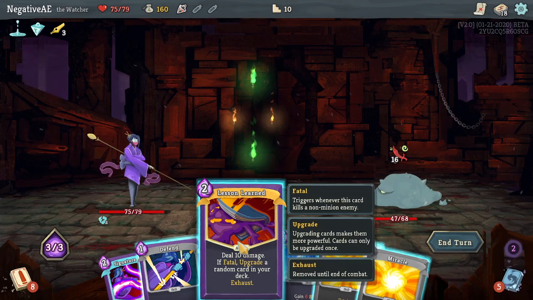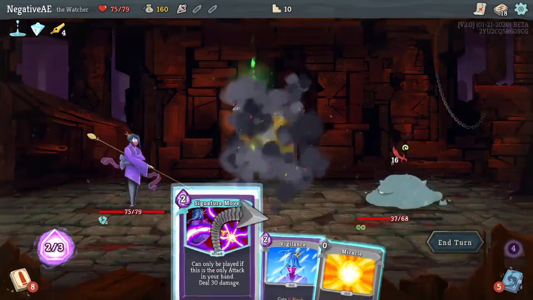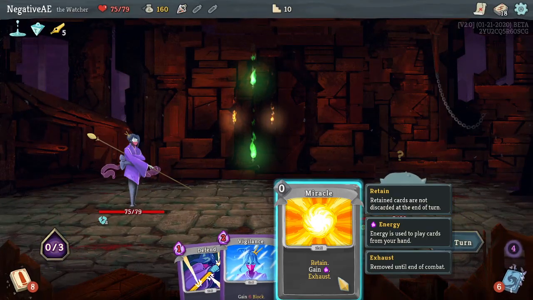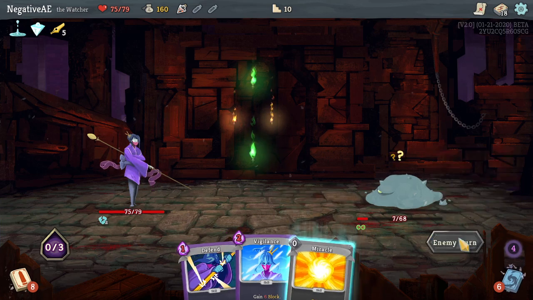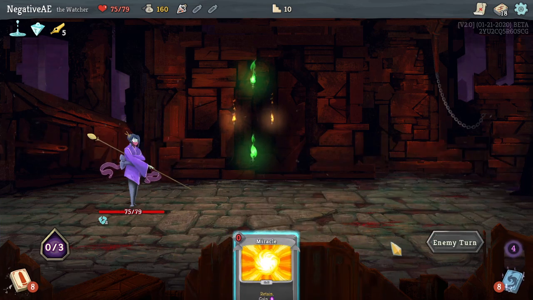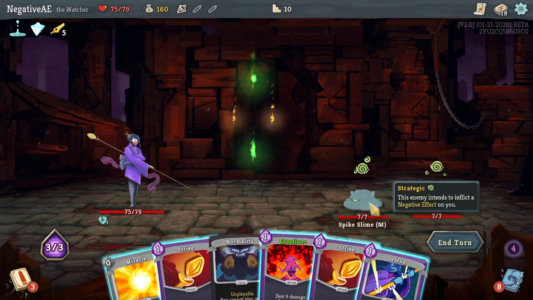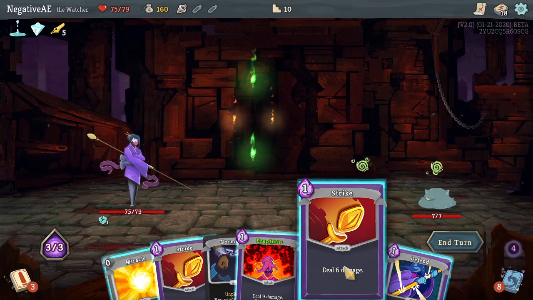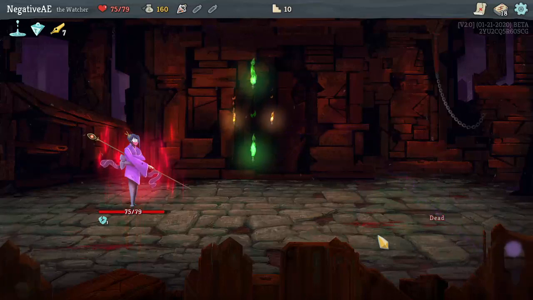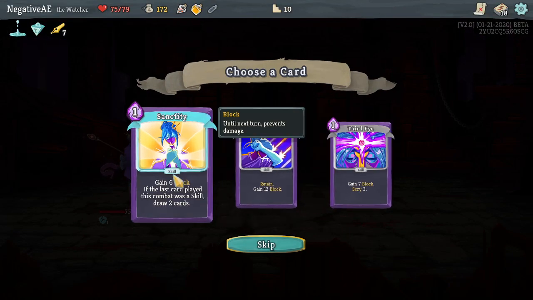We can force him to split here, and I think I will. Just because that was a lot of damage, and if he does split, he splits into 2 7s, which is amazing. That and that, then we win. I think that was a good play. I think I played that all right.